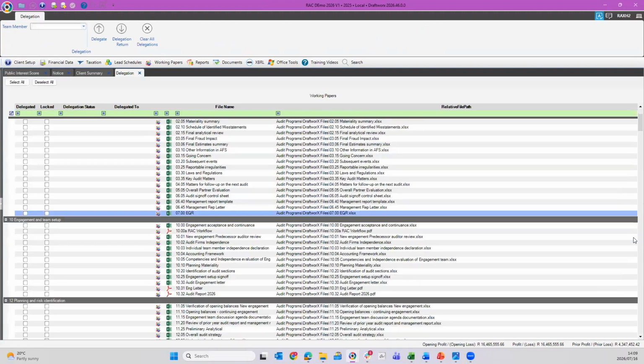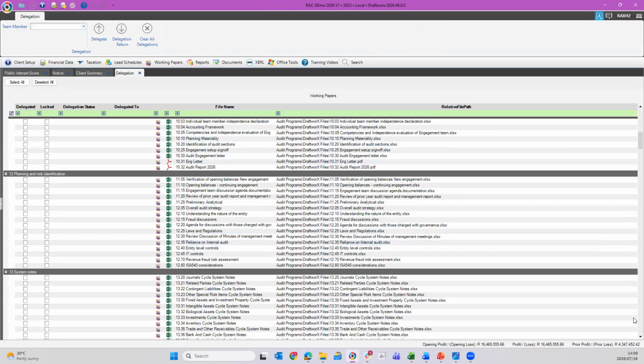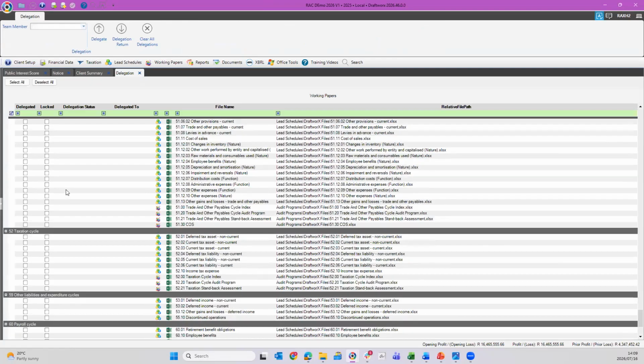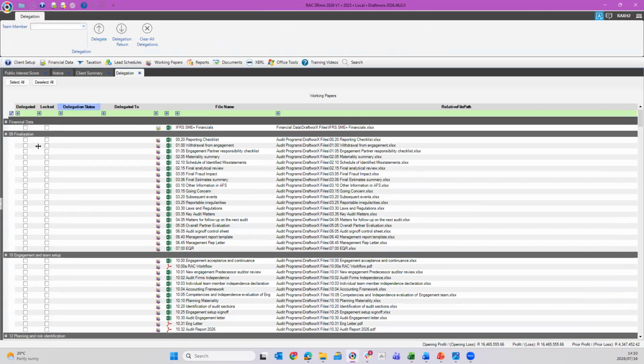Now you can see I've got a whole audit engagement file or a whole accounting file, and I want to delegate sections out. How do I do a delegation? So I'm going to select this one, this one, this one, this one, this one, this one, and this one. And I'm going to tell it to delegate to Nicole.